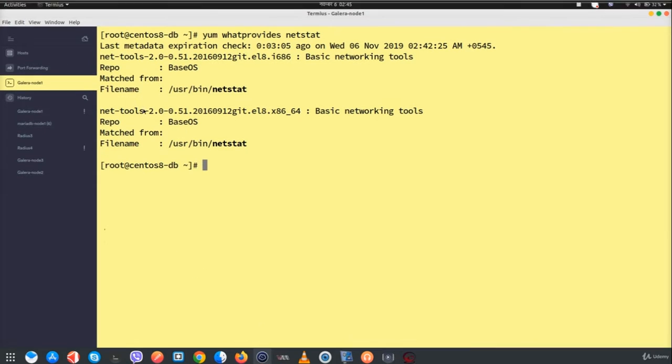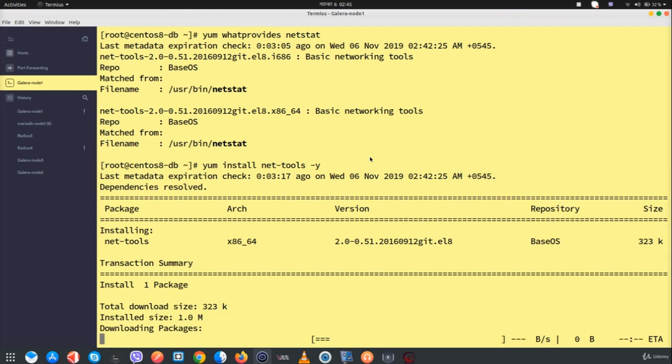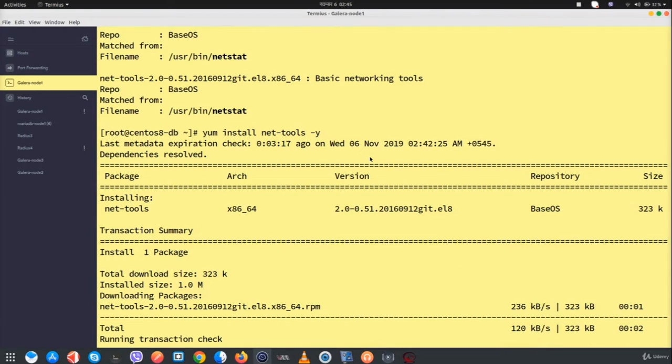This shows that the package net-tools is responsible for the netstat command. So I'm going to install net-tools here with -y, so that it will not ask me to hit Y or N later. That's basically yes, do not prompt me for anything, just go and install it.